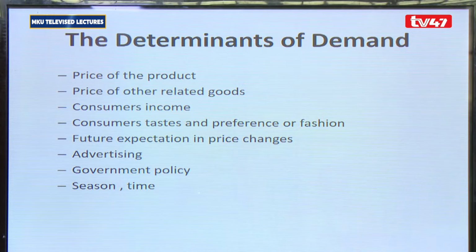The government can also impose quotas. A quota is where the government says in this financial year, only this number of a product will be imported, maybe cars will be imported into the country. That is a quota. Or it may say that there is zero production of a certain product X, maybe the illicit brew. That is what we call a total ban. So through government policy, the demand can also be increased or decreased.